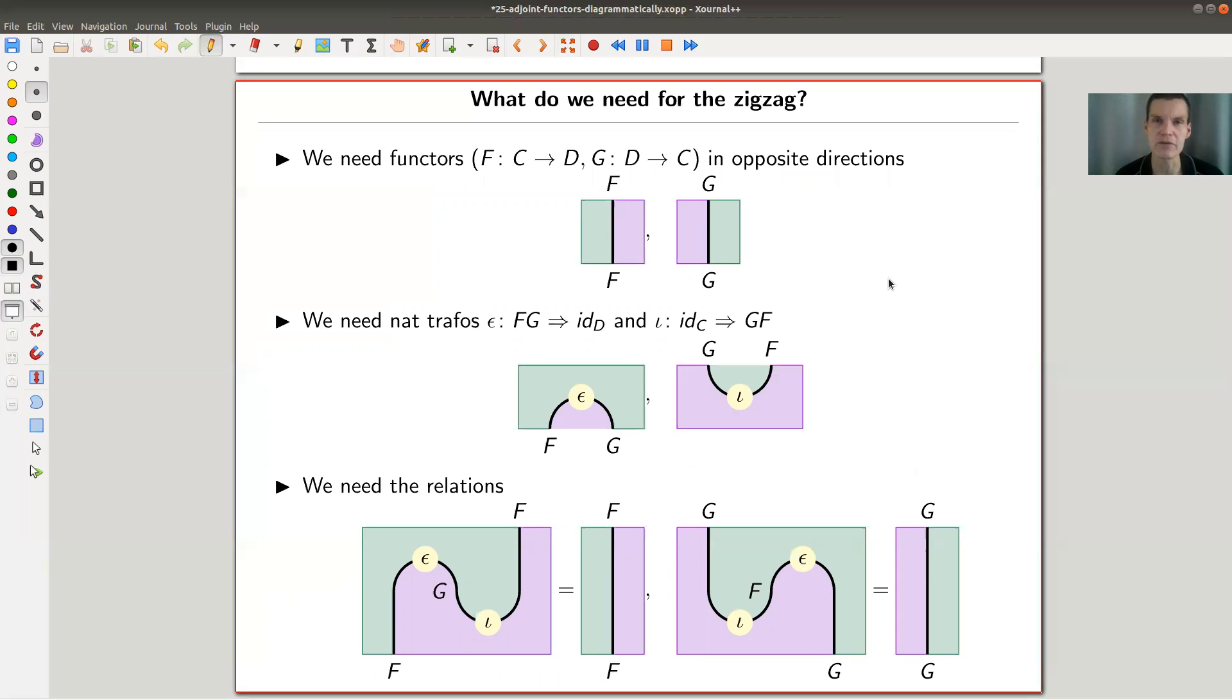I hope you're not surprised that the functors satisfying this identity are exactly the adjoint functors. Adjoint functors are those that have a built-in plane topological operation, which is a cool picture. What we would need is two functors, F and G, where F goes from purple to green and G goes in the opposite direction, from green to purple. They should form a nice adjoint pair. For them to form an adjoint pair, there should be the correct maps such that I can play my zigzag trick: the two cup maps, epsilon from GF to the identity of D (the epsilon map, the cup map), and the iota map from the identity to the converse.